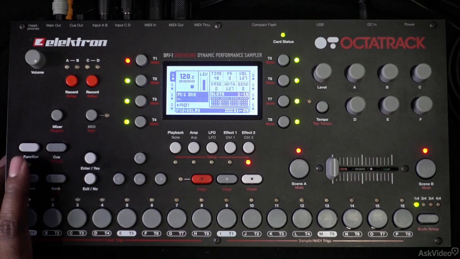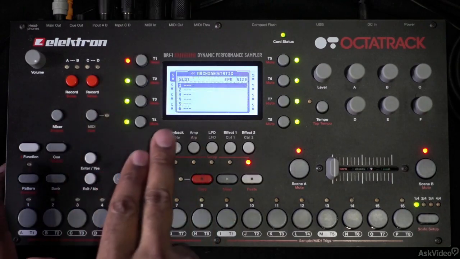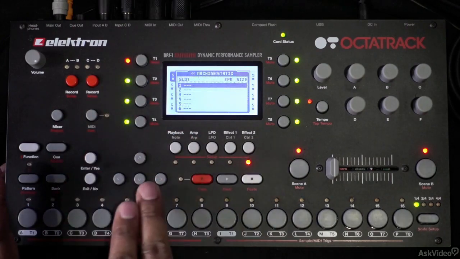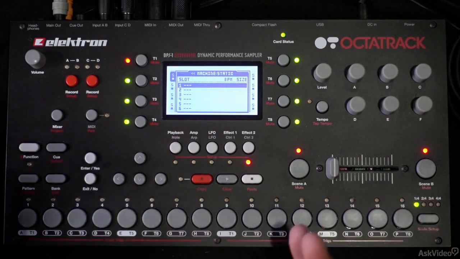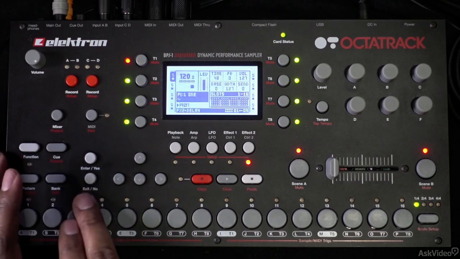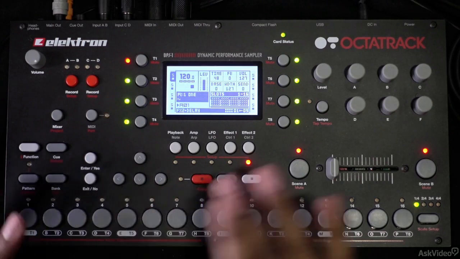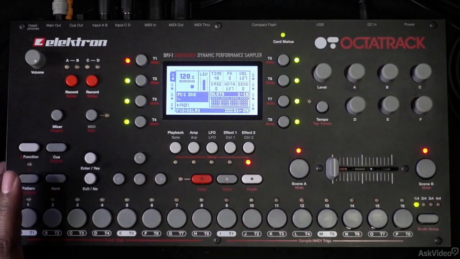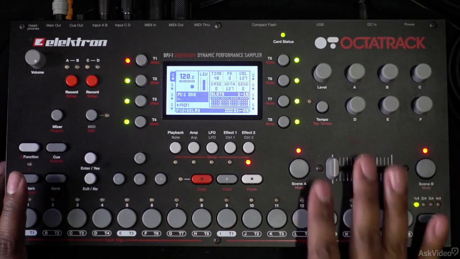Okay, so I'm starting with the new project. Everything is in its default state. If I look at the different tracks, we're back to having 8 static machines. The sample slots are empty. Our scenes are blank. Our parts are blank. Everything is blank. But this is fine, because ultimately what I want to do is I want to treat track 1 like one deck, one turntable, and treat track 5 like a different deck or a different turntable, and use my crossfader to be able to crossfade between them.